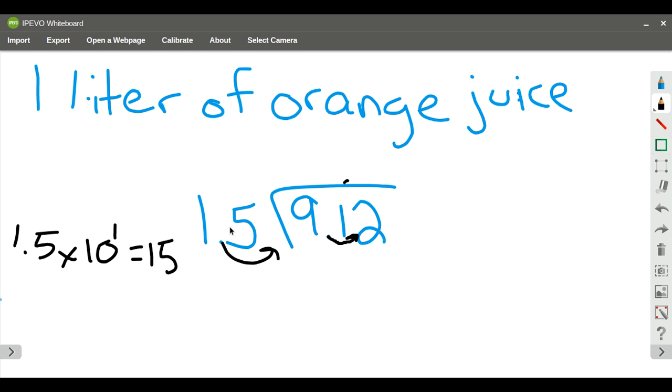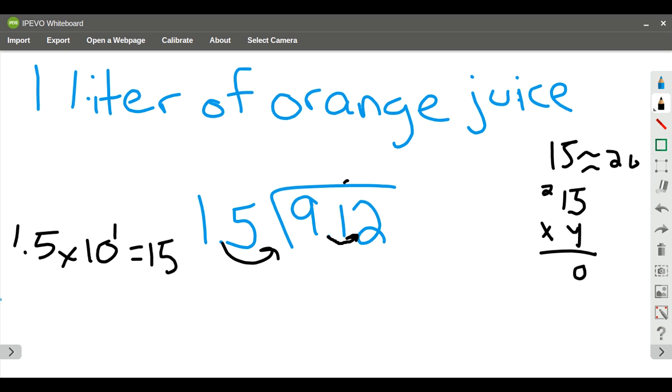So first thing I'm going to do is look at how many times 15 can go into 91. If you need some help with this, just think about that. If I look at 15, 15 is smack dab in the middle. So I'm going to say 15 is approximately 20. 20 is going to go into 90 about 4 times. So if I did 15 times 4 as my starting place, 4 times 5 is going to be 20. I'm going to put down the 0.